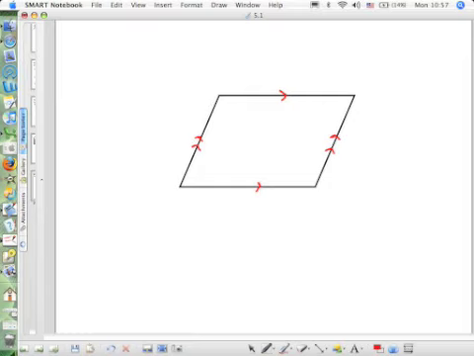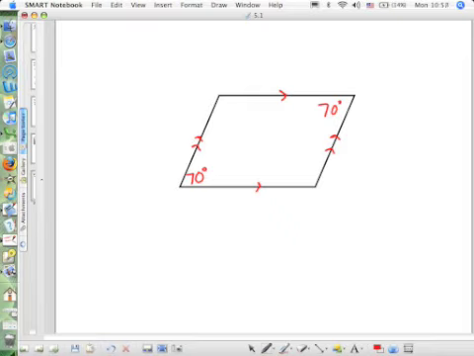If I give you a picture and I tell you this is a parallelogram, and I say that this angle is 70 degrees, okay? You can figure out the rest of it. I can figure out the rest of the angles. Now let's talk about how. We know opposite angles are equal, right? Yeah, 70 degrees. Okay. So Josh, can you tell me how I would figure out these two angles?